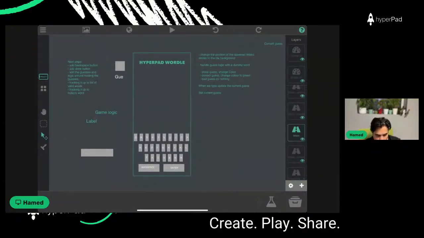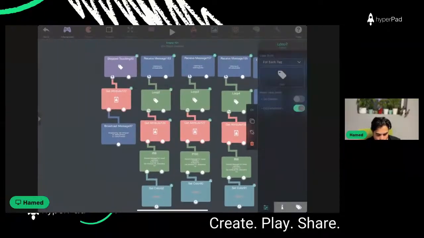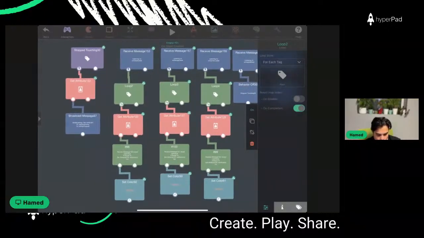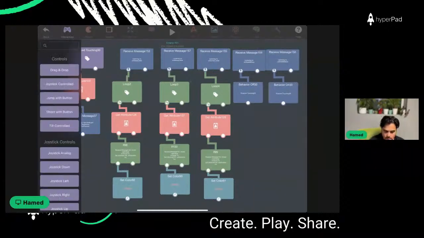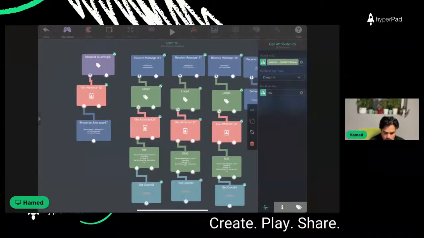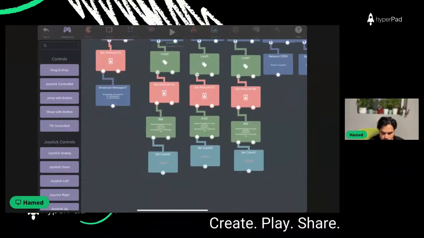So what we're going to check, keys. Okay. So if received message, let's see what happens if, oh shoot, changing the wrong object.